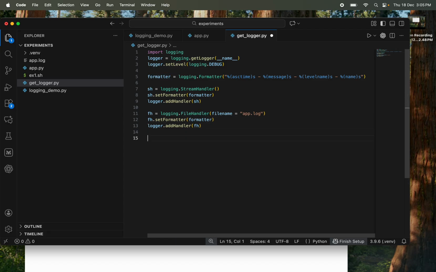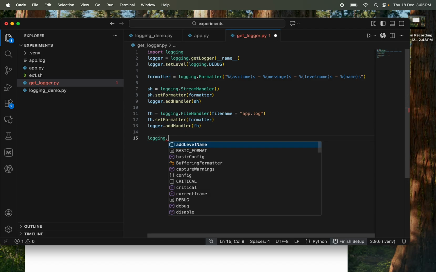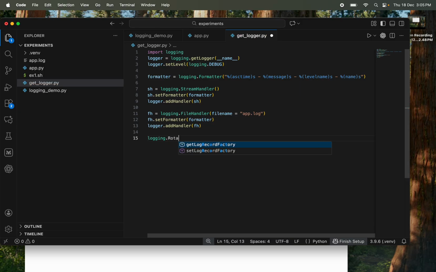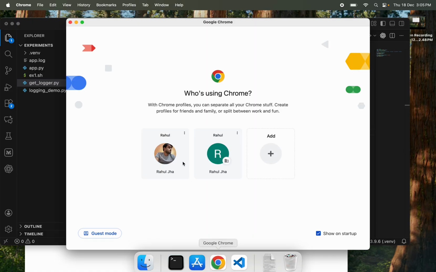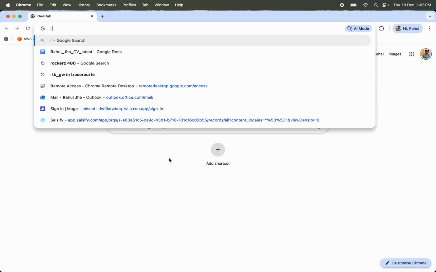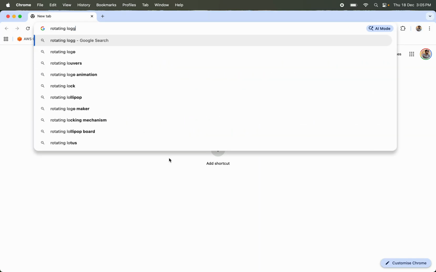For that kind of scenario, there is this logger called rotating file handler, I think something like that. I don't recall it, but there was such a package. Let me check the internet one second. Rotating logger.